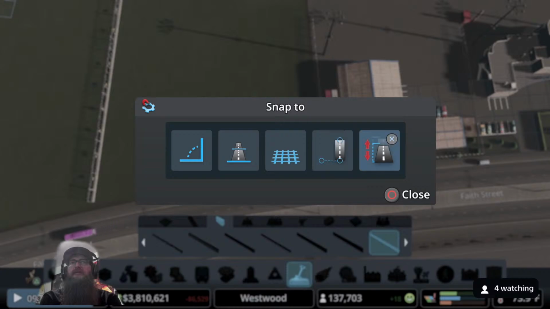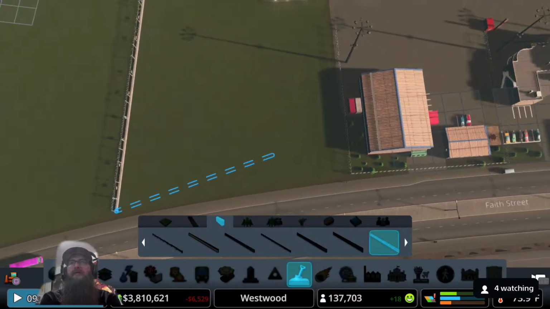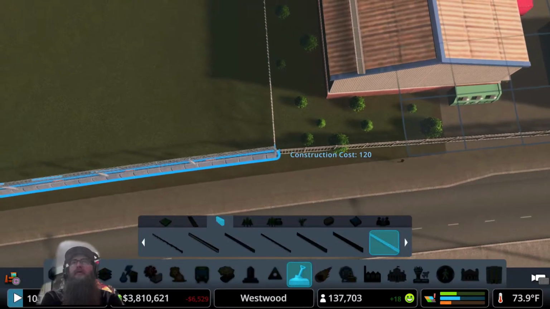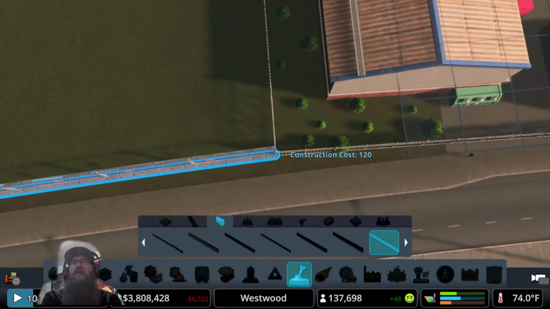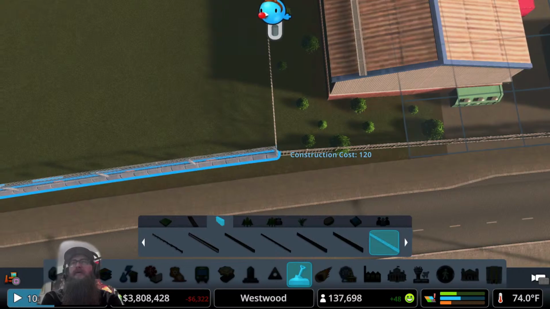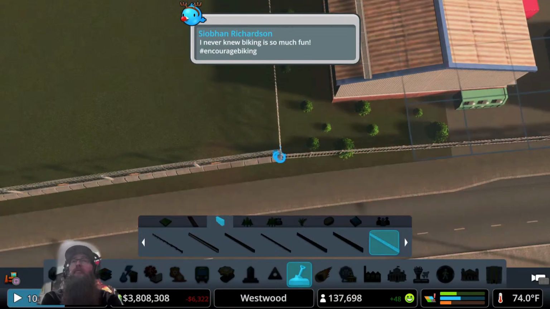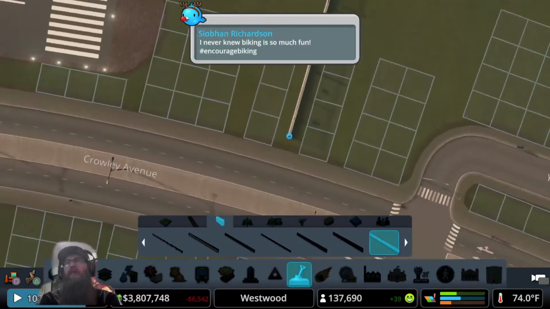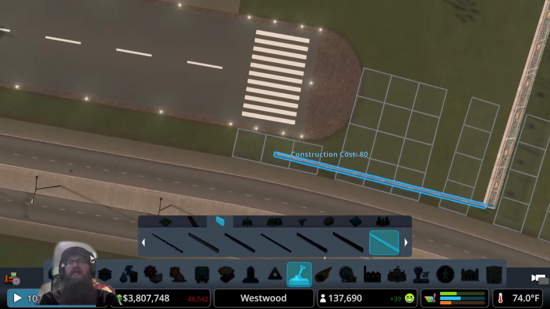Let's do this really quick. That helps with making sure your fence goes where you want it to. We're going to cordon off this over here really quick. That way when we bring the fencing in for the park, we can just dead stop on this. Then people are like, oh, there's an airport. I mean, it just feels better that way for me. Looks better that way, I guess.